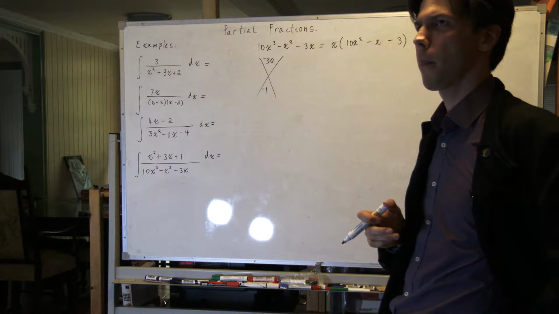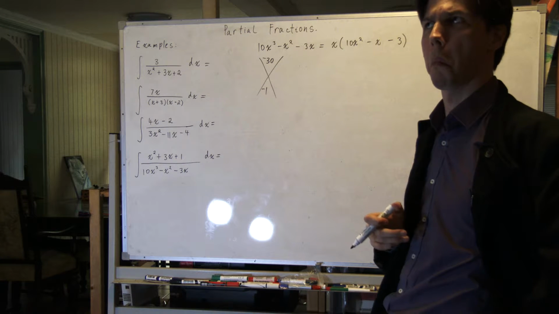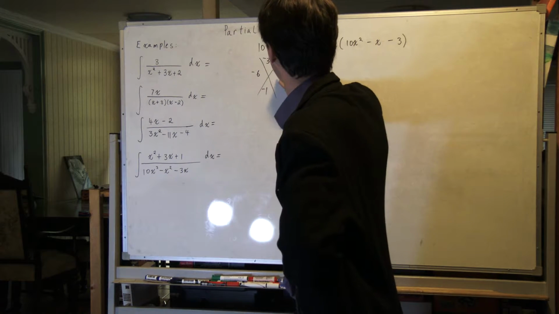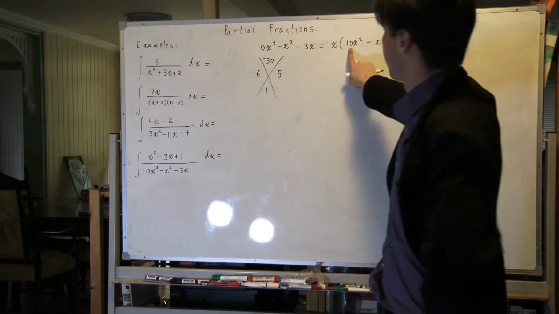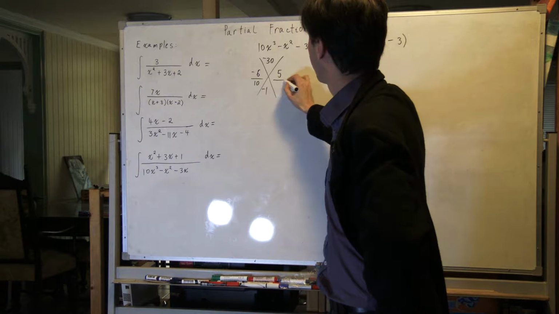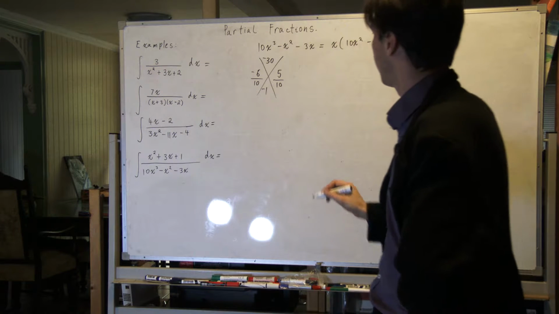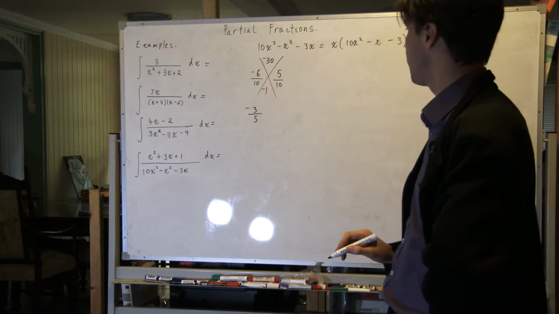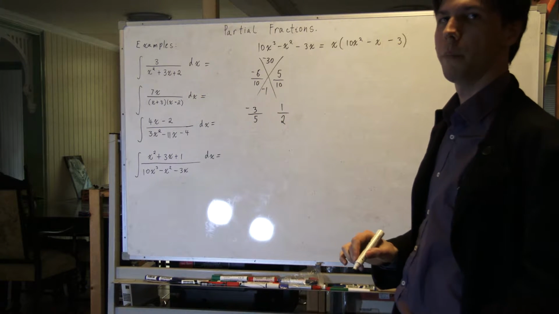Well, how about negative 6 times 5? Looks good. So we have negative 6 and 5. And then we divide both of those numbers by the leading coefficient. Divide by 10, divide by 10. Simplify it. Negative 6 over 10 simplifies to negative 3 over 5 when you divide the top and bottom by 2. 5 over 10 simplifies to 1 over 2 when you divide the top and bottom by 5.